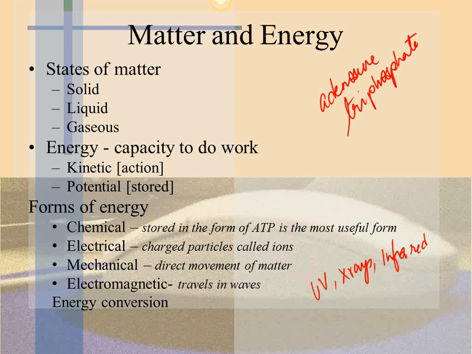What happens is when it strikes the retina, the cells over there are stimulated, an electrical impulse passes, and then you're able to visualize whatever it is that you're seeing. So here you can see the light energy got converted into electrical energy. Okay? So that means energy can be converted from one form to another.